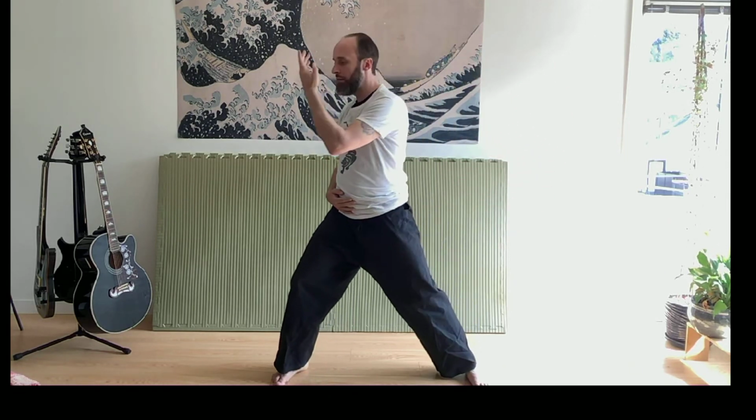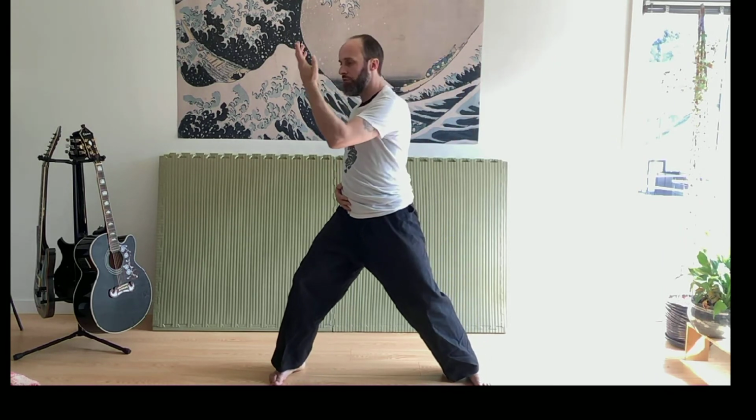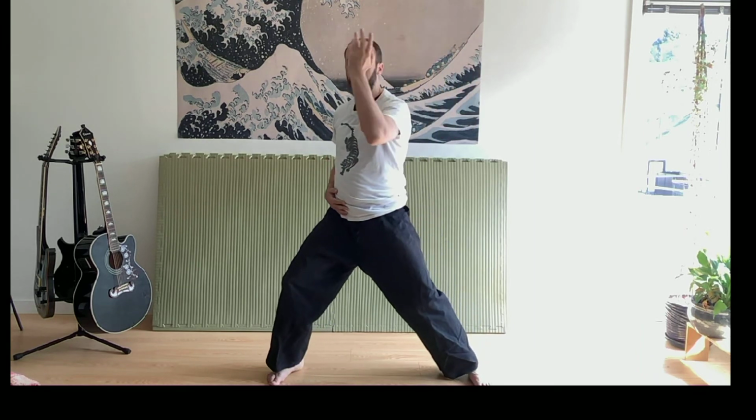Now there are a lot of details here that I don't have time to get into right now, but if you imagine those four points I talked about as a large rectangle, you're curving the point. So the 90-degree angle that comes together here, you're curving around it. You're curving around this one. You're curving around this one. You're keeping the continuity of that general shape. And so the silk reeling actually is spiraling around the geometry of the possibility of movement in the body.